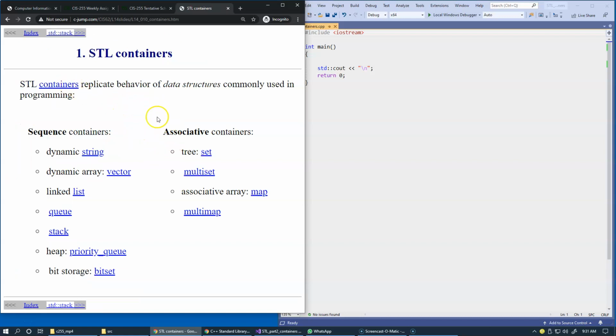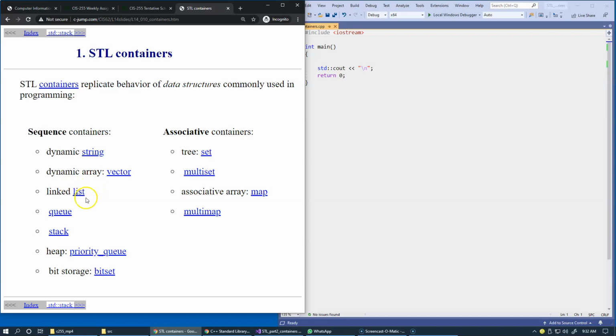So there's a variety of different types of containers in the library. Sequence containers contain the elements in predictable order. For example, string stores characters in the order in which we populate the string. Same thing with vector. A vector is also known as dynamic array, but basically it does not do anything to reorganize the sequence. It just maintains the sequence. A list is just a vector, but it maintains pointers between the nodes.